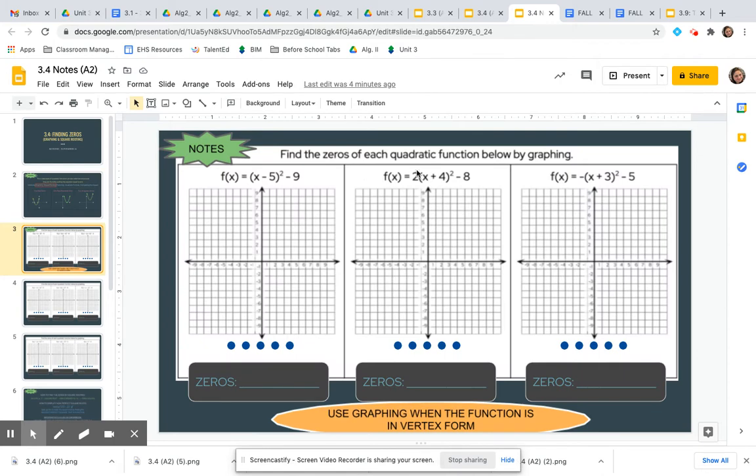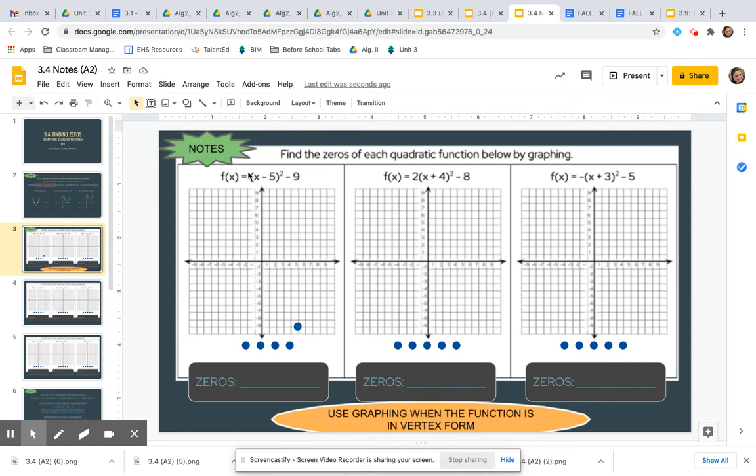If you want to find the zeros of a quadratic function by graphing, then you want to make the graph. So this -5 on the inside means I'm going to the right 5 from 0, 0. So I'm going to come to the right 5. And then it also means that I'm going down 9. So I'm going to go down 9. And I may end up relining this up. We will see. There we go. So right 5, down 9.